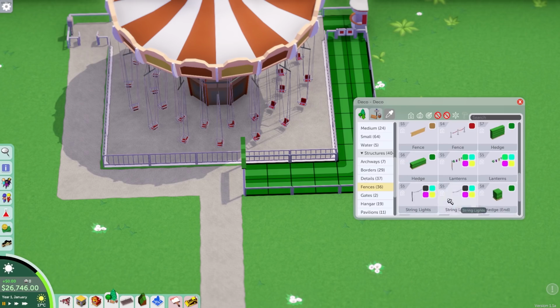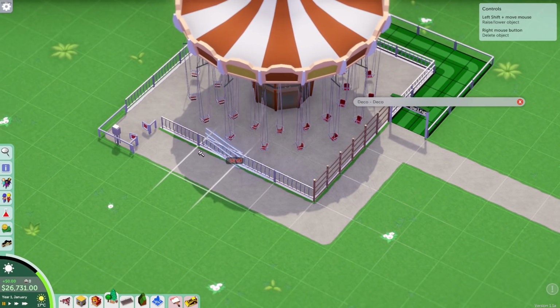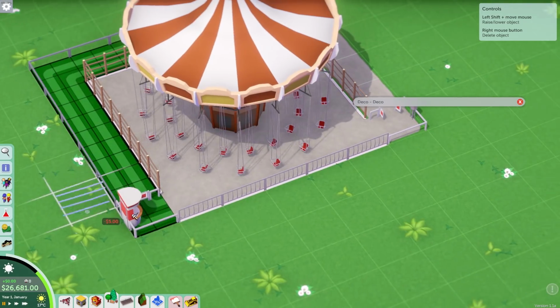Although none of them are particularly jumping out at me. Probably that one. Is that quite a high one, is it? I think that could work. I know it is a high fence, but I think we could make it work. Let's drag it all around here.